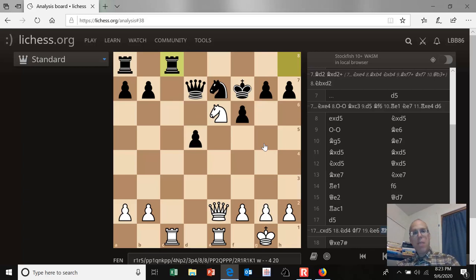Black opposes the c-rook with rook from h to c8, trying to get that rook out of the corner before the king might step back to the back rank. After rook from h to c8, white plays an excellent threat keeping up the pressure — queen to g4. Queen to g4 is a mate threat: queen takes g7, the king would have to fall back to e8, and then the queen would mate on f8. So black has to stop queen takes g7 by playing g6.